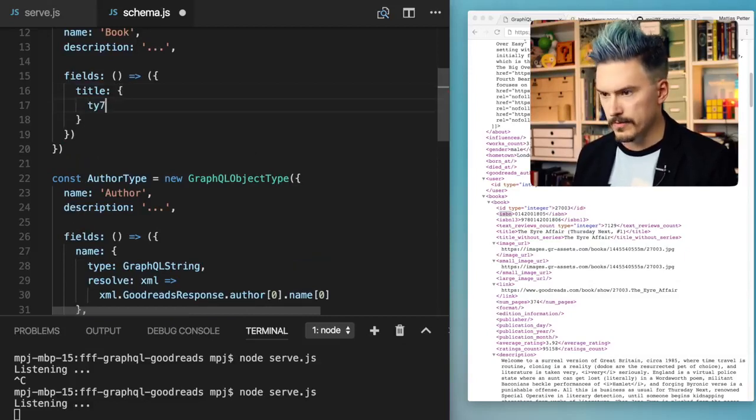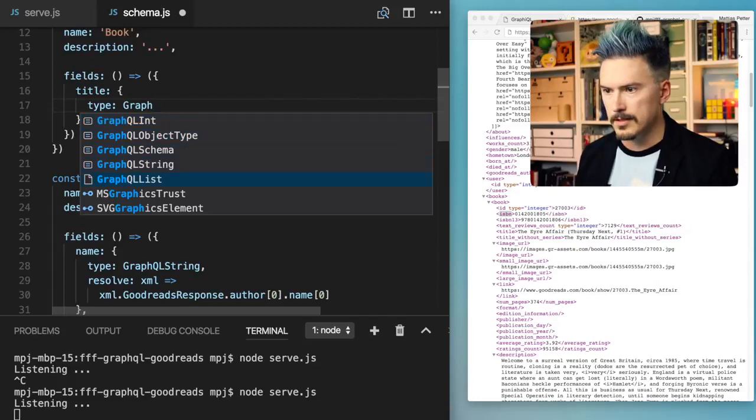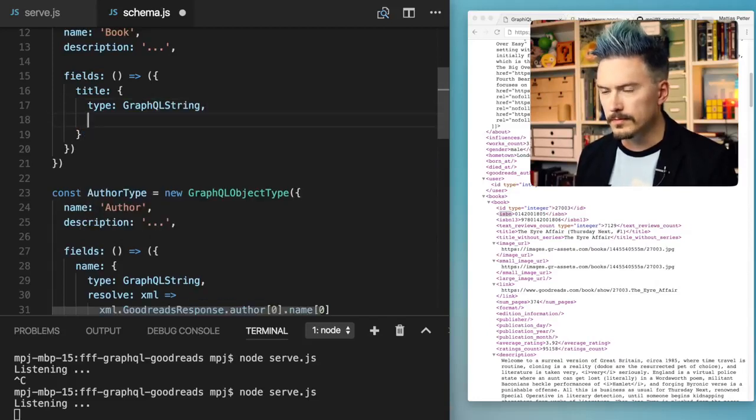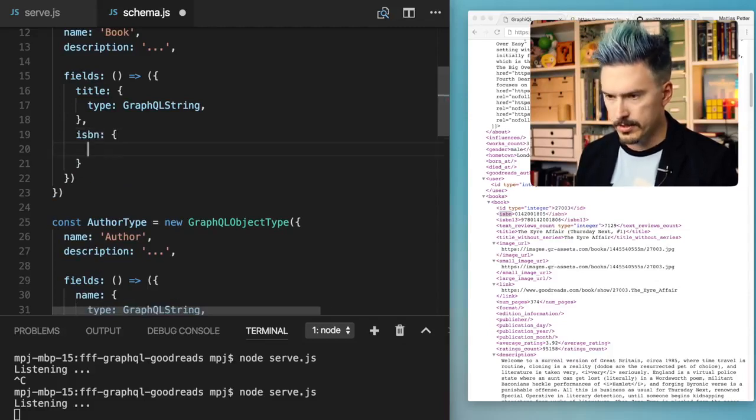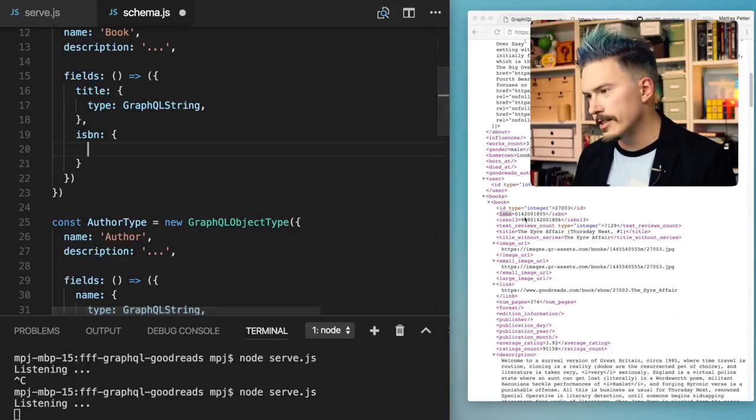And it is of type GraphQL string. And we also have an ISBN, which, well, what is an ISBN?